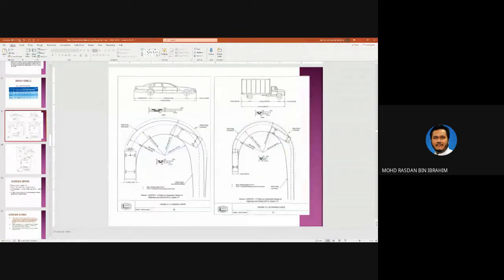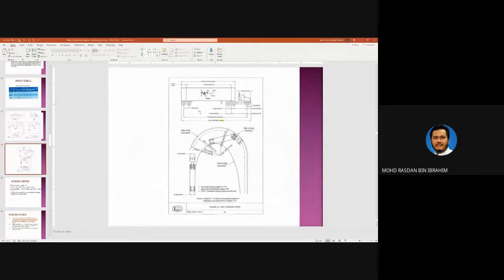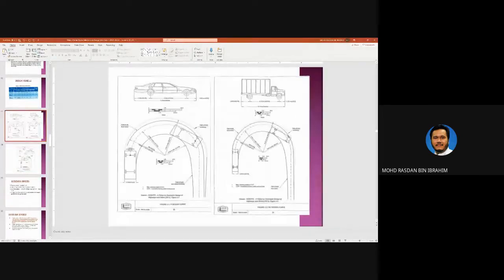So this is the example of the diagram. This is the passenger car, this is for SU, and this is for trailers, WB15. You need to take into account the path of overhang here. You have several radii over here. CTR, centerline turning radius, is here. But you need to provide extra area for path of overhang.